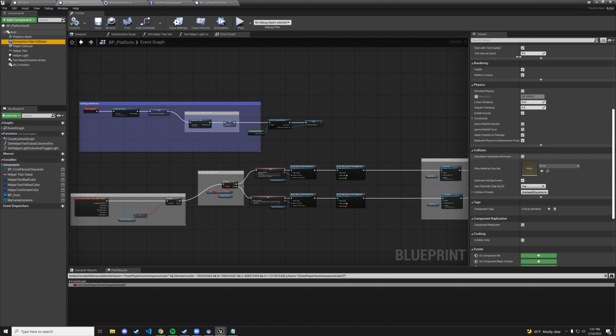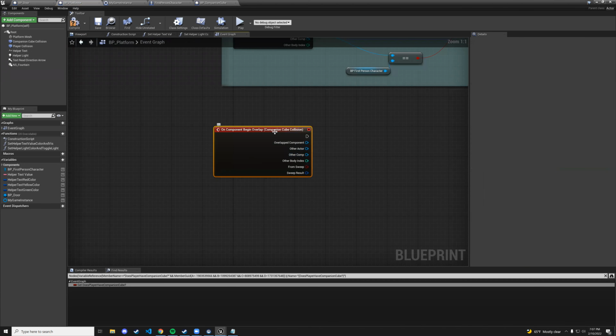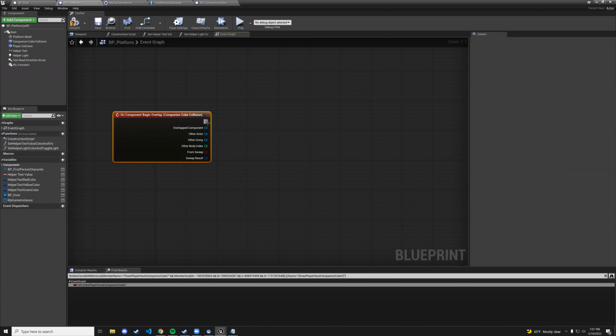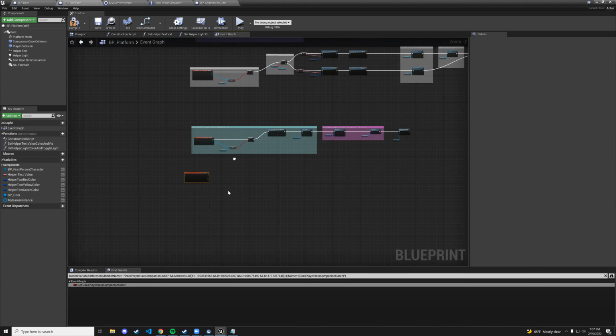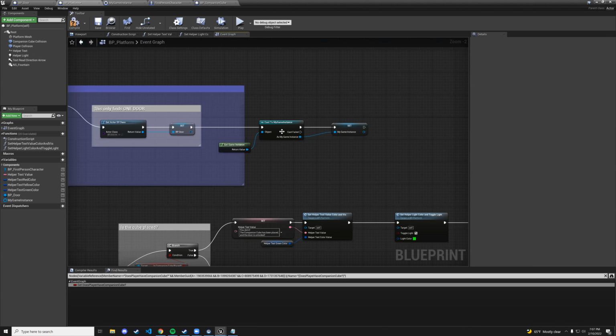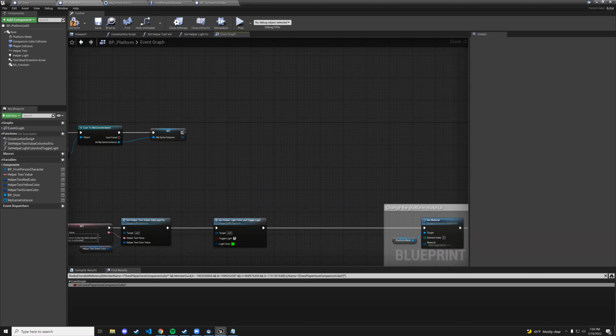With the companion cube collision, let's see, we need to go all the way down to the details panel, and we need to go to on begin overlap. And we need to check to see, is it the companion cube? Let's see, what do we want to do? Actually, we'll go to event begin play, and we'll drag out from our flow here. So we have all this flow, finding the door, finding the game instance. And now we're going to do one more.